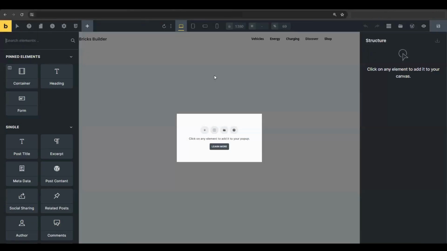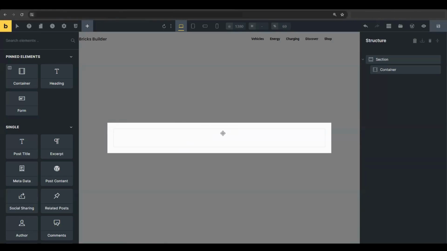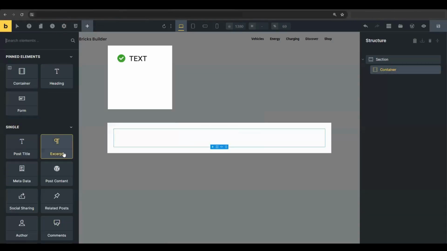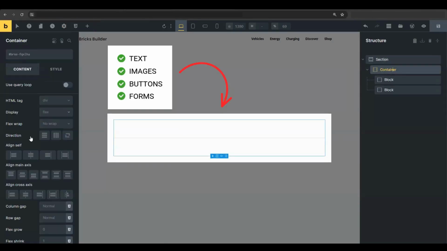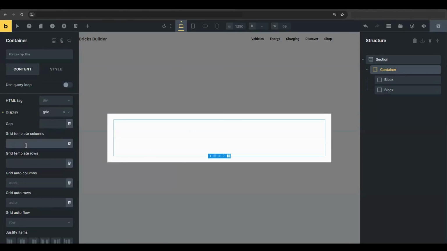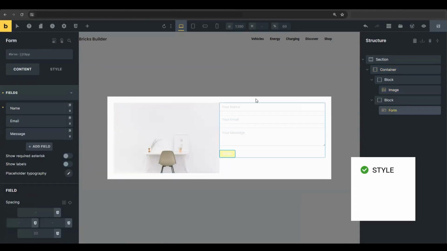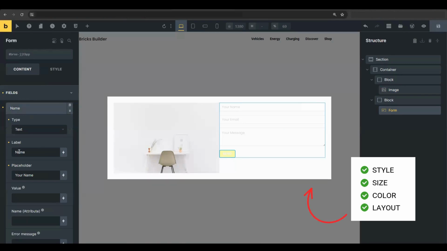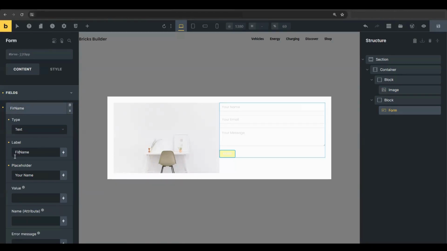This opens up the Bricks Builder interface, which offers a range of tools and options for creating your pop-up. So go ahead and drag and drop elements such as your text, images, buttons, and forms into your template. Customize the style, size, and color of the layout of each element so that it fits your design.